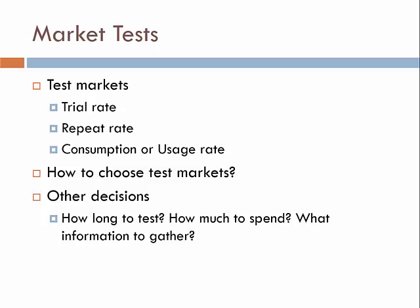So how long to test? Obviously, the longer you test, the better, since the results you estimate will be more robust, with more precision. However, if you test for a long time, the downside is that you may give your competitors time to react. If the product has hit these test markets, like a few states, the competitors can get a lot of information about your product, and they may even emulate the product if you don't have any copyrights. Testing for a long time has its own demerits.